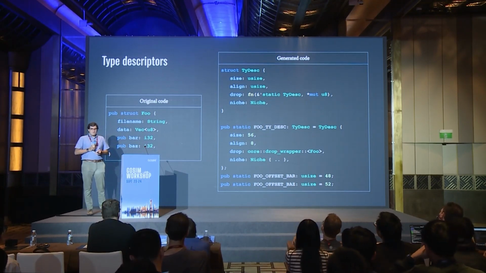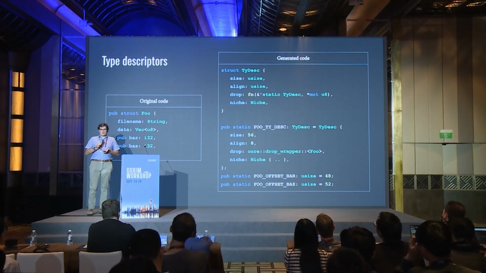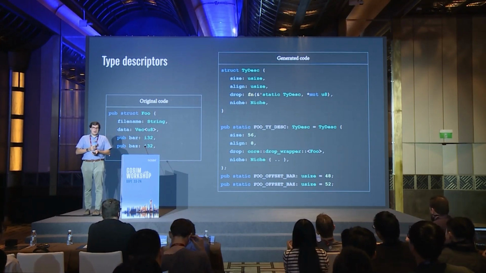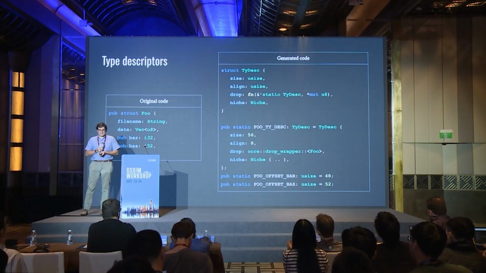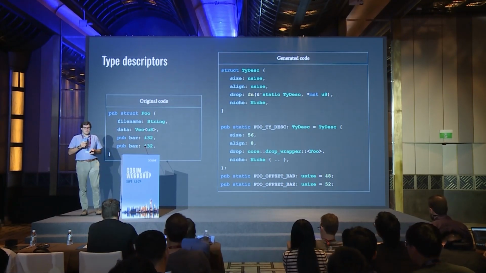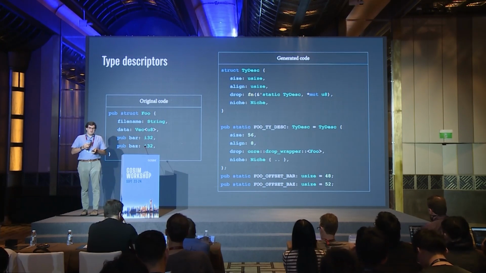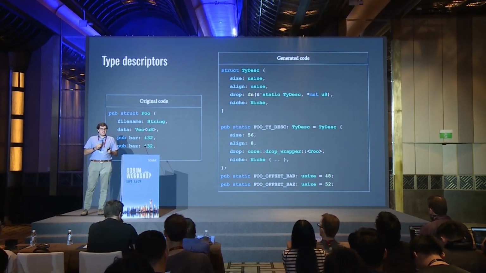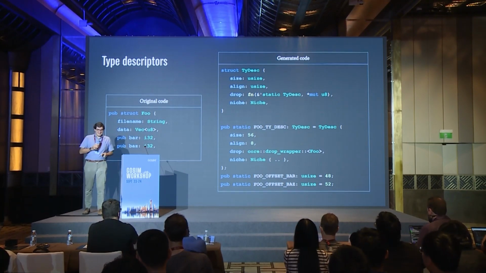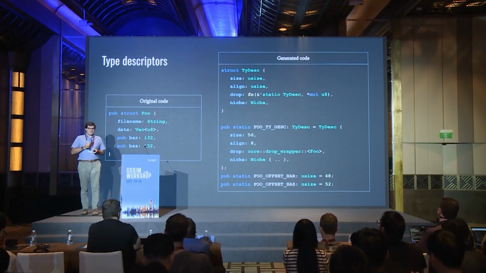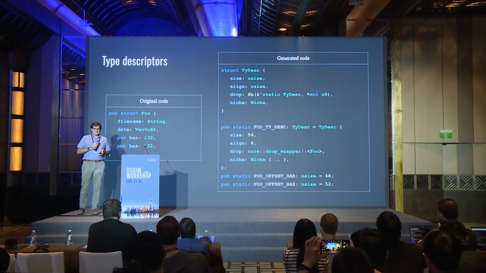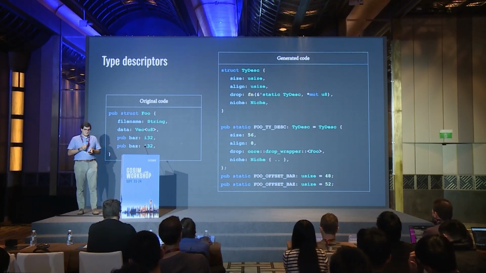So in the binary for crate A, we will generate a type descriptor, which is going to be exported as a static variable symbol. This type descriptor contains the size of the type, the alignment, a drop function that is executed when the type is dropped, and niche information. We will ignore the niche information for now and get back to it later. So in this particular case, the size of the struct is 56 bytes, its alignment 8. We generate a drop function for it, and the niche information.